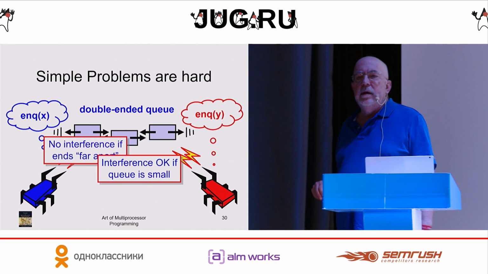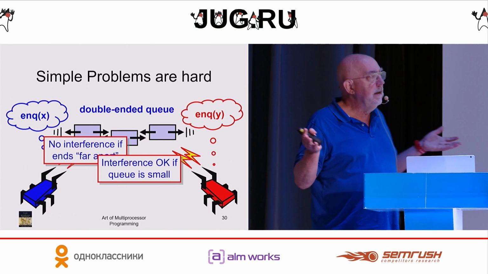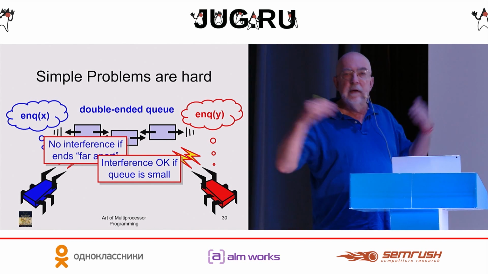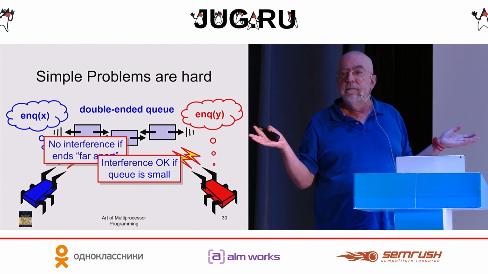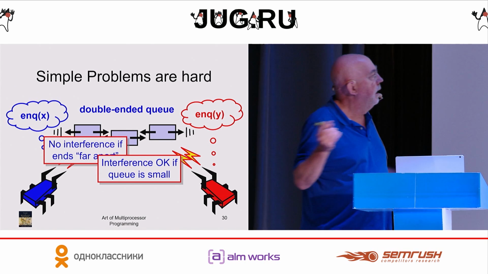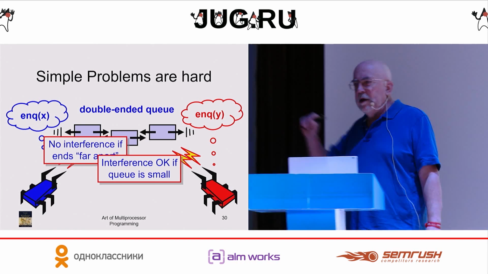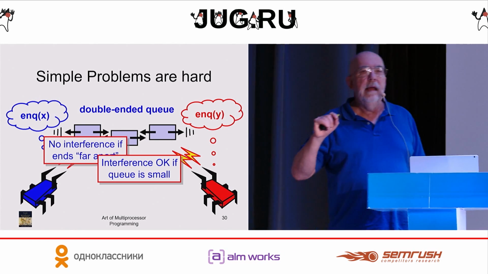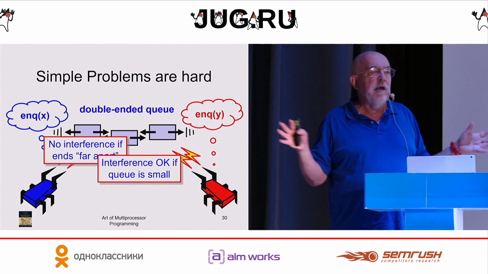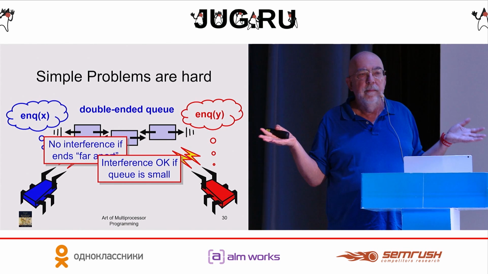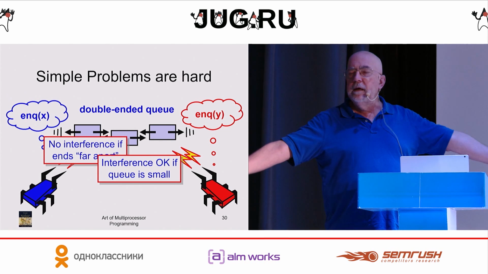Now, if the queue is very small, if there's only one element in the queue, or if the queue is empty, then it is necessary for red and blue here to synchronize. If there's only one element in the queue and both threads try to dequeue it, they have to decide who gets it. They can't both get it. So I want to say if the queue is small, then synchronization is okay because it's necessary and it's rare. If the queue is large, then I don't want synchronization because it's expensive and unnecessary, and my boss will fire me because the double-ended queue application is slow.